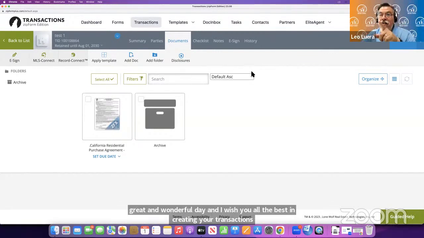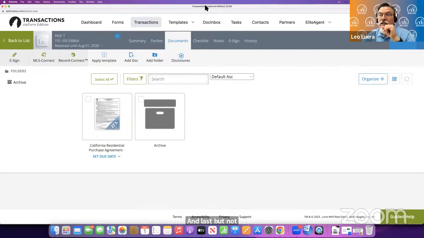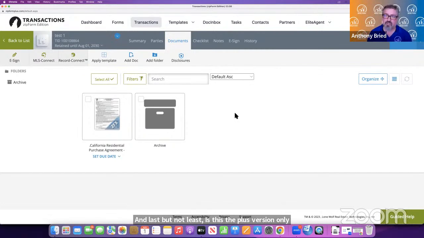And last but not least, Carmencita says, is this the Plus version only desktop or can it be accessed from a cell phone? You can access this from a cell phone. I would say the contracts are harder to read and write up on a cell, but you could do it. Just go to car.org on your cell phone through your web browser, and you can access your zipForms. I would say this would be easier on a tablet device like an iPad or an Android tablet, because usually you can have an external keyboard and you can just access the internet, access this platform, write up the contracts and get them digitally signed.